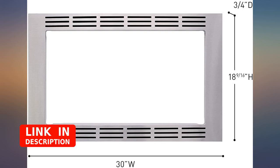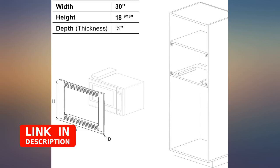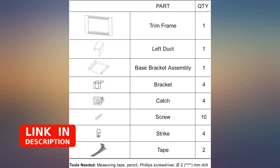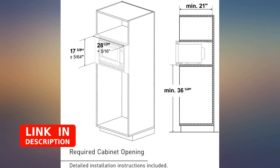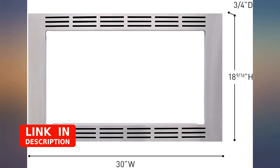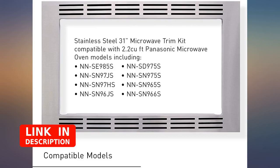The trim kit is easy enough to install by yourself if you have the opening and dimensions to start with. You will need two people — one with cabinet experience — if you don't have a perfect opening. I had a double oven and had to divide and trim out the opening and add doors. This does have the gap bar everyone complains about, but if you open the microwave door, it needs that gap on the hinge side for the door to open fully. They just matched it all around. I love it and I get tons of compliments. I would give it 5 stars if they engineered in some adjustability so your install didn't have to be perfect.